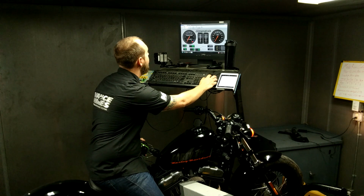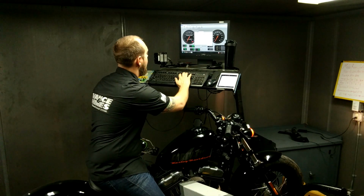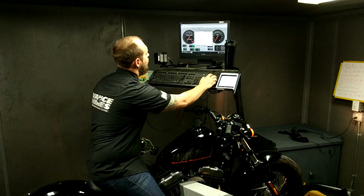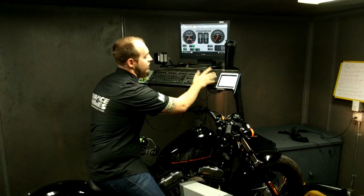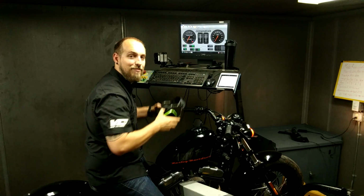Again, let me go ahead into my load test configuration. Set it for engine speed at 1.5 for a start value, step size of 0.25, and a hold time of 5 seconds. Go back to the home page, get my load test, make sure to turn off load or I'm gonna have a hell of a time starting this thing up, and let's get mapping.